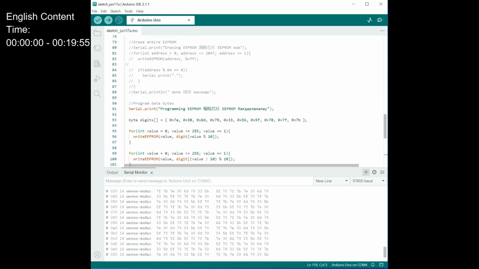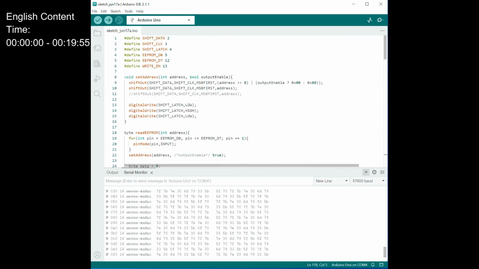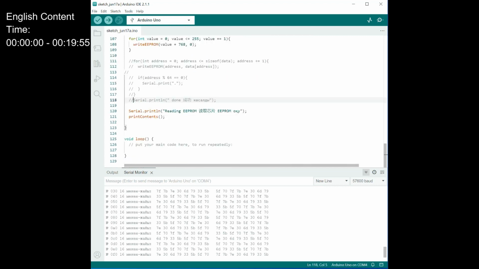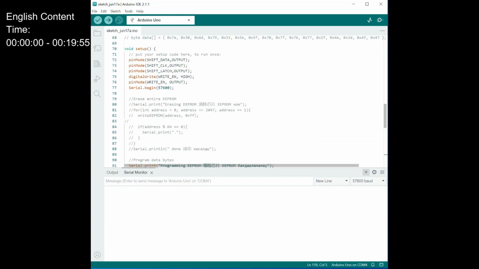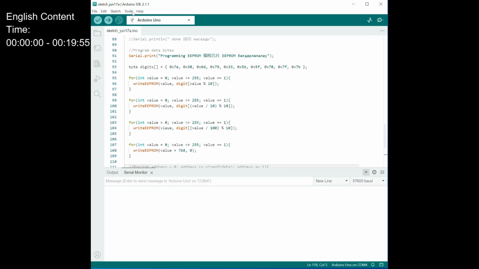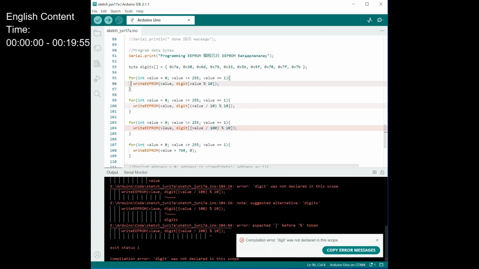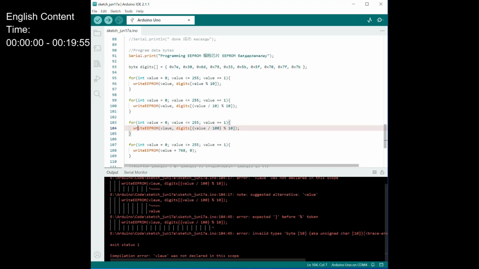Here also. Okay, others stay the same. Make it clean, and make it right and test it. Yeah, we missed one letter.